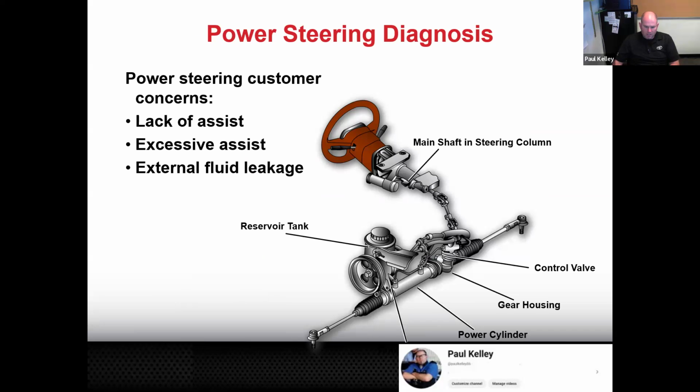Now, talking more about diagnosis, generally this is what you're going to run into. A lack of assist. That's the number one, right? Not necessarily binding. Now we're talking two different things. So that customer that came in with the Astrovan for me, that wasn't a lack of assist. It was written up like that. The power steering is stiff sounds like a lack of assist, when in reality, that was a full-on mechanical binding, right?